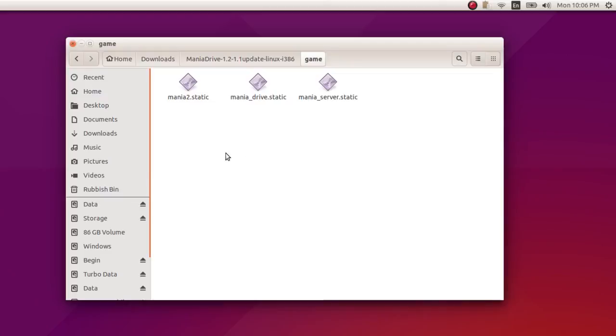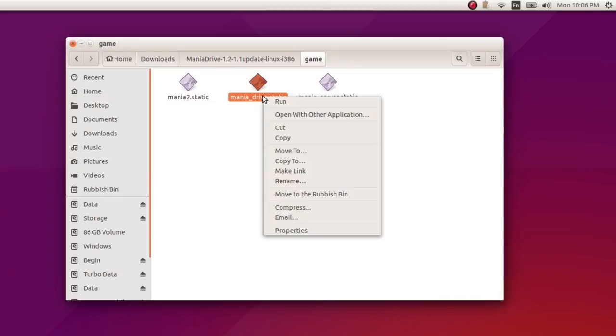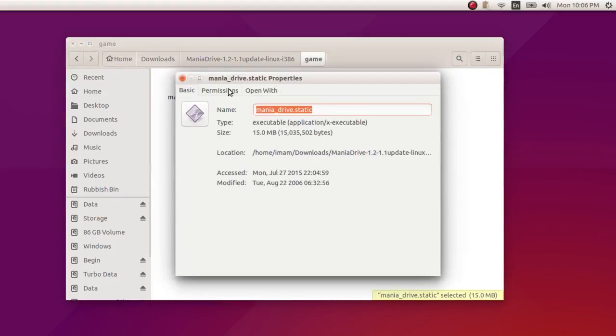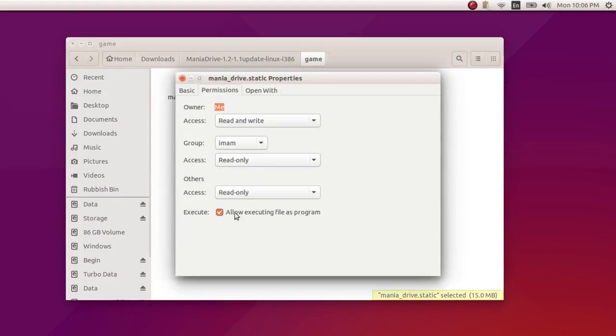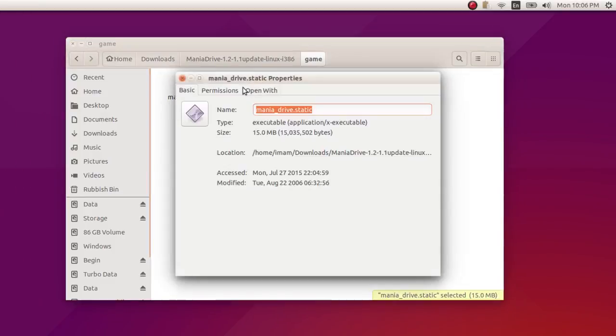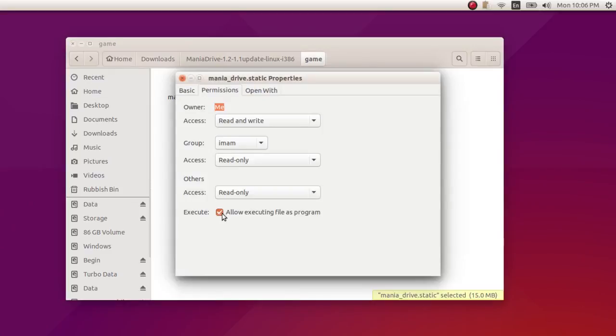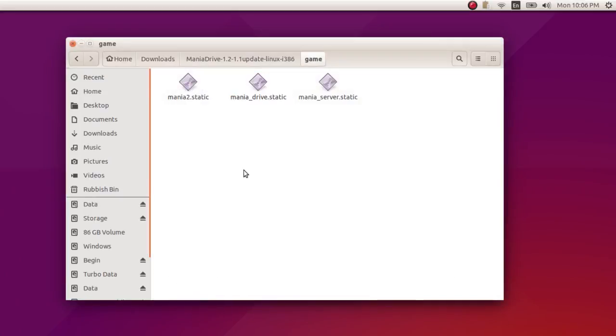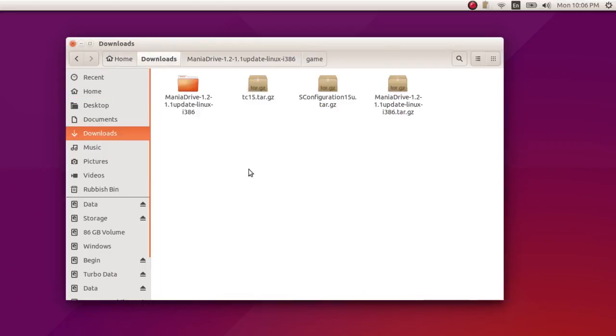This is useful if you download something like an application and by default it will not have the executable flag. Then you have to go here, come back here and check execute, because if you are downloading something from the internet, by default it will come unchecked for security purposes, so that it cannot run itself by some means. I don't know how, but you get the point.